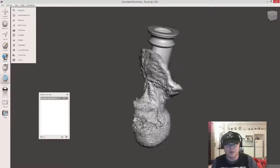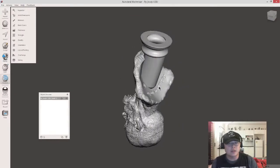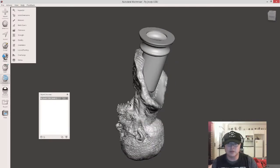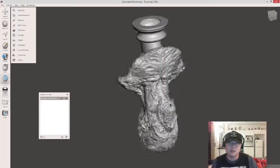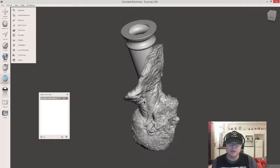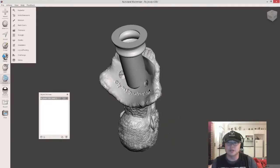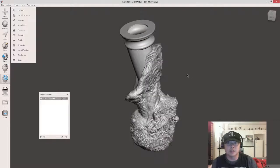So stay tuned. I might record a video on making supports on this guy. I don't know yet, but hopefully you've enjoyed this video. And again, I realize there are faster and easier tools out there to hollow your prints, but if you're a sculptor like myself and you want full control on the hollowing process, then I would highly suggest learning Meshmixer.